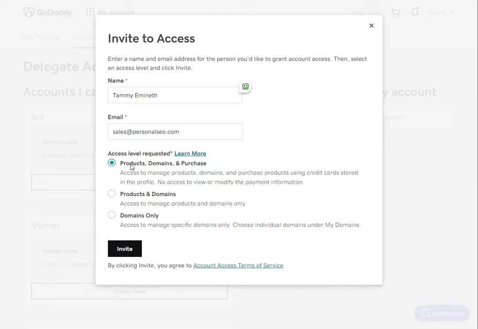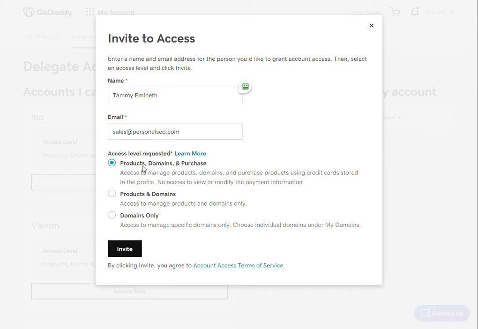So if you give me products, domains, and purchase, this means I will go in and make sure you're not buying anything you don't need to be purchasing. For example, if we are hosting your website and you are paying GoDaddy to host your website, I would, with a conversation with you, cancel the hosting with GoDaddy, because then you're paying for two services. Same with other things, if you are paying for a website builder but we have built your website, then there's really no point to pay that. Same with their marketing services, there's no point to pay for marketing services if you're paying us to market your stuff.